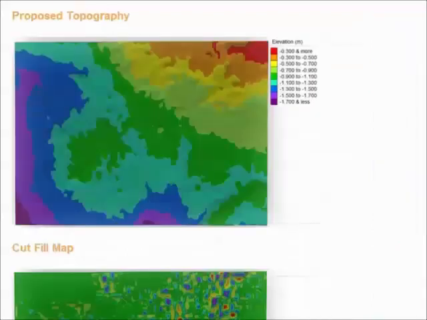So if we look at the design, here's the proposed topography after we've done the design on it with those input parameters, and you can see there's no depressions left anymore. It's quite an intricate design with water flowing in different directions to get the water out of the field. So you see there's a couple of high spots, but there's no depressions anymore. Every part of this field is draining with a positive slope towards the edge.